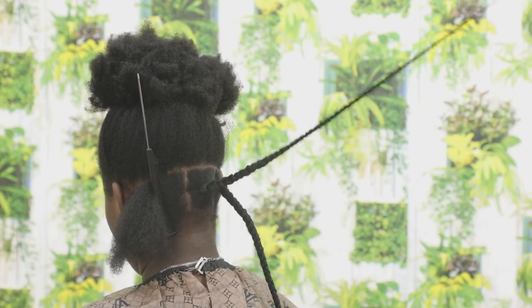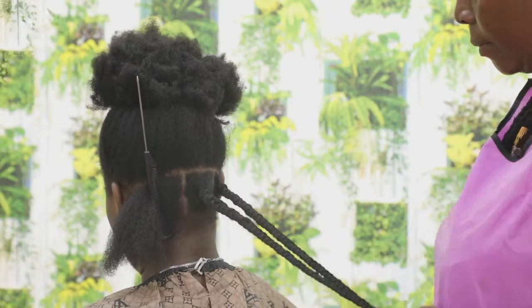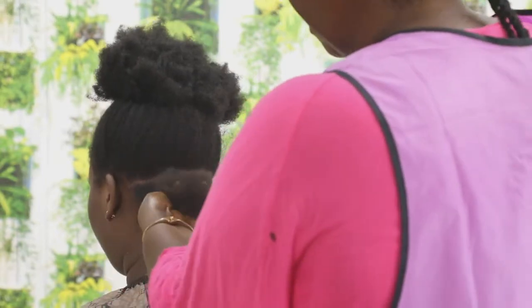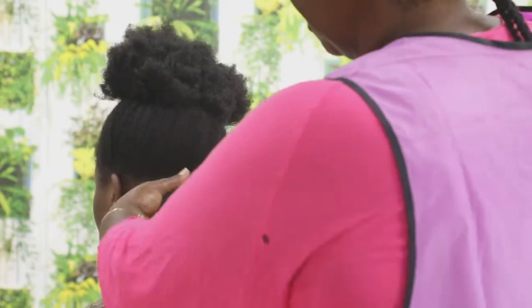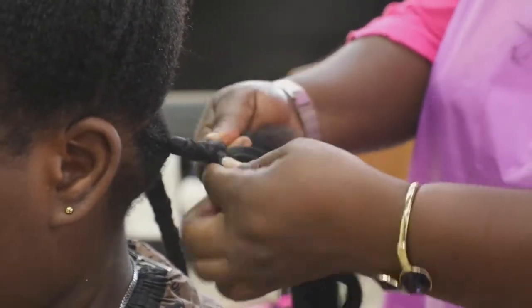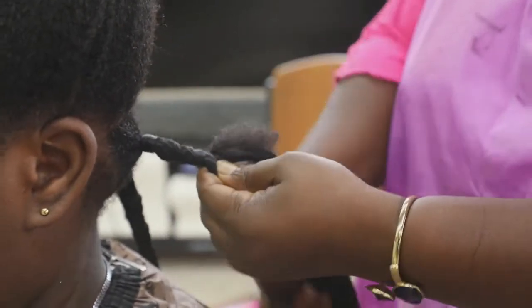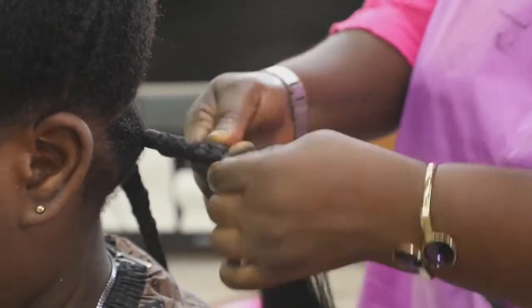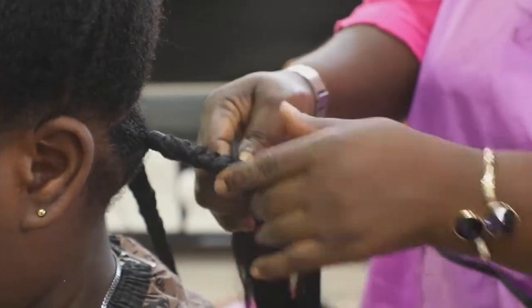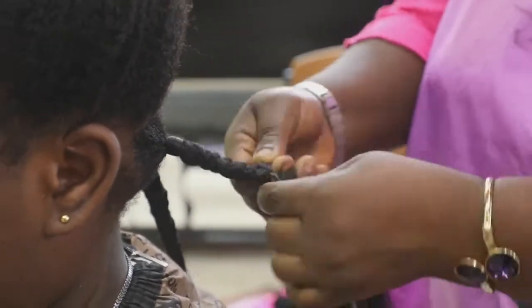Right. So there we have it, very neatly and beautifully done. And we move on to the next one. All right, so here you have an up close look at exactly how it was done. And don't forget that when you're starting, you don't need to wrap it around more than twice. You need to watch carefully and follow it exactly as I did it.